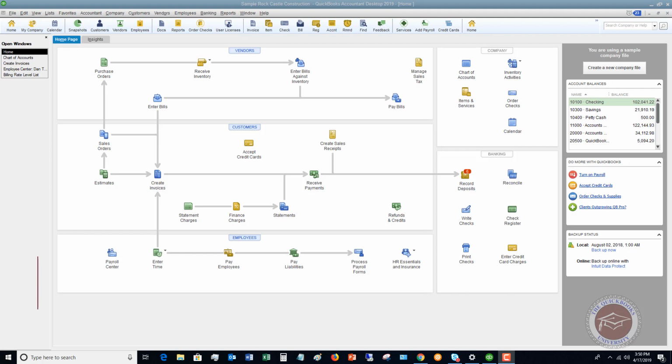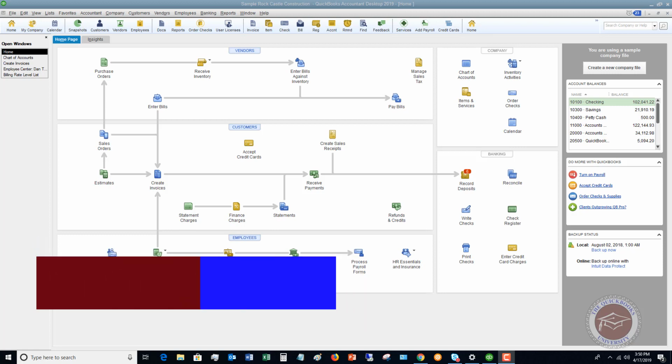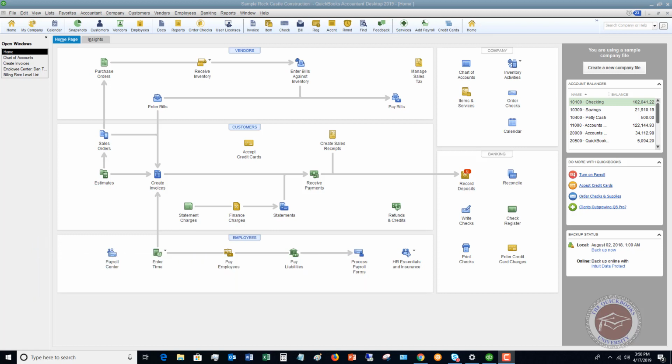Okay, so a quick and easy way to enter transactions when you do this manually, meaning you're not using a bank feed, or you have to go in and enter something into QuickBooks, maybe it's a lot of past information, and you need to do it quickly and you're not importing it, an easy way to do that is to use your register. Okay, so I want to show you how to do that in this video.